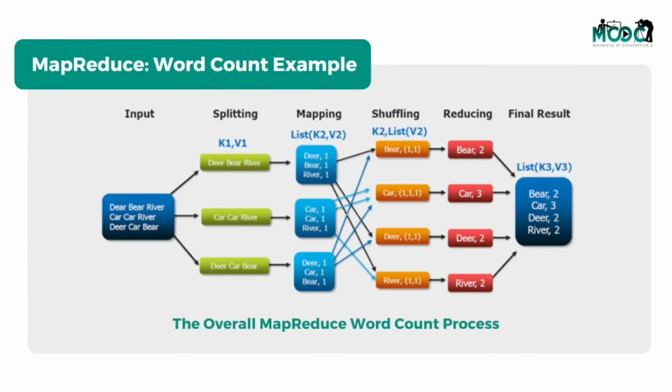Now let's see an example of a MapReduce word count job. So we have here an input text file that consists of many lines. Each line will be considered as a unit to be processed. The map phase allows us to get the first form of key value pairs. We have deer 1, bear 1, etc. After the shuffling phase, the reduction phase is applied, and it will allow us to get the key value pairs that correspond to each word and its number of occurrences. So we have bear occurring two times, car occurring 3 times, and so on. Finally, the result will be stored in separate files.